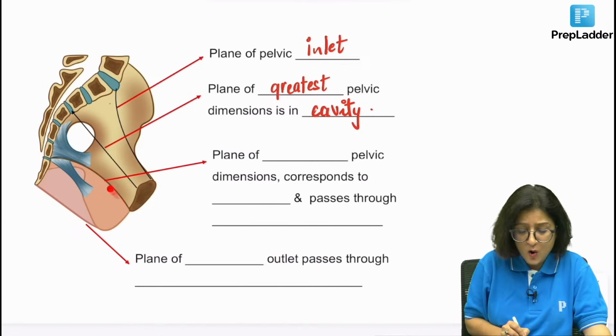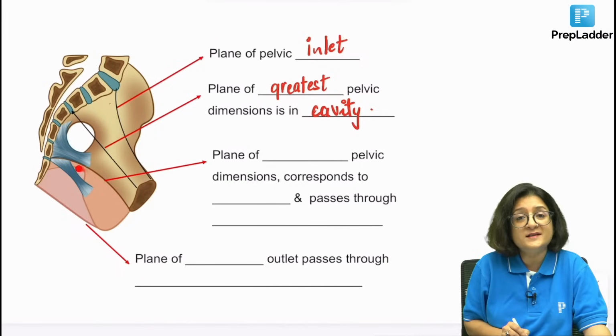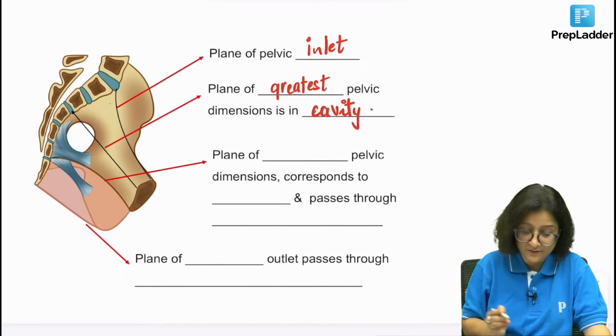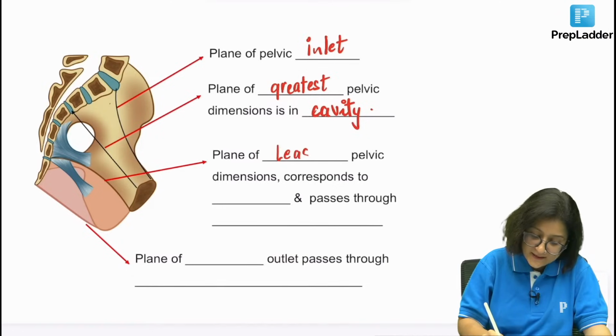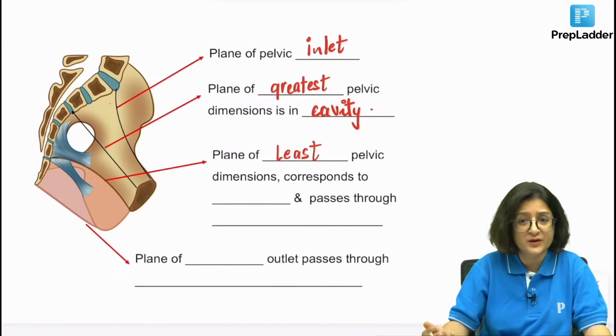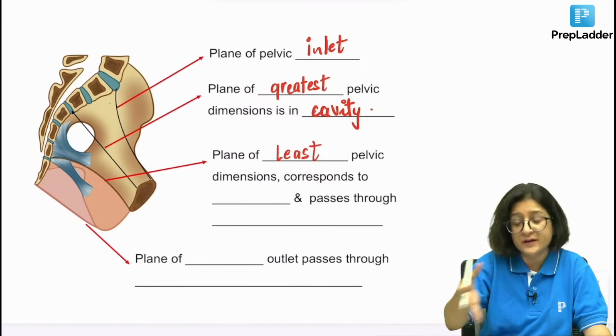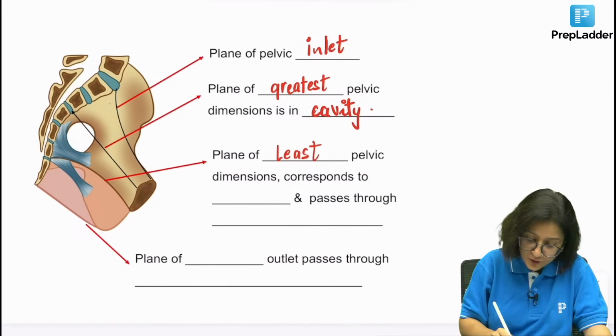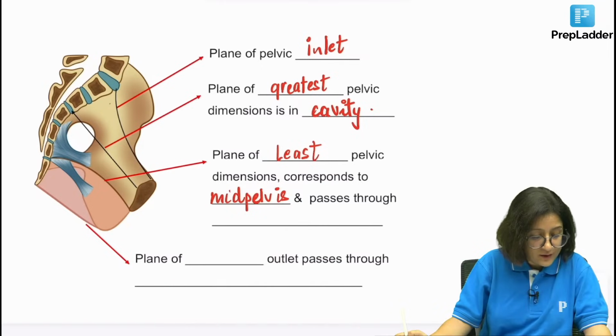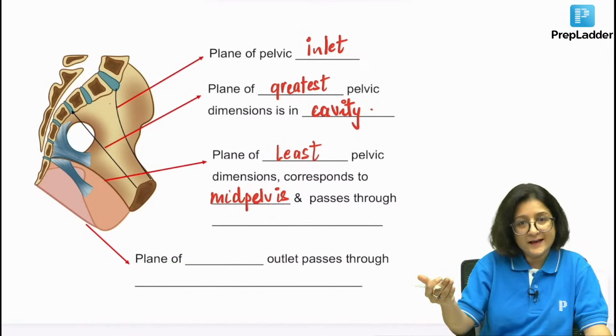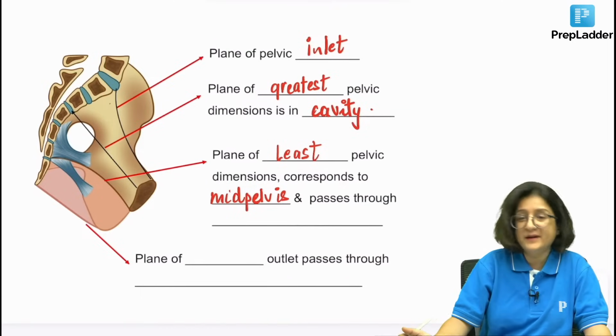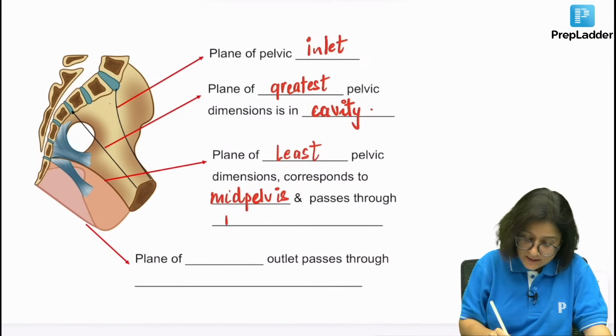This is the most important plane, let me tell you. This is the most important plane that the baby's head has to negotiate while traversing the birth canal on its way to delivery. Yes, this is the plane of least pelvic dimension. That's why it is so important, because this is the narrowest portion which the head has to negotiate, isn't it? It corresponds to the region of the mid pelvis, right? Right, Gokul, you're right. Junction of coccyx and sacrum, or depending upon the alignment of the sacrum, it could be S4 or S5 also. And it passes through the ischial spines, right?